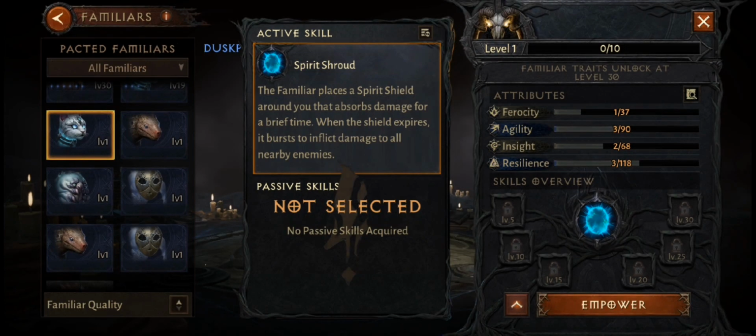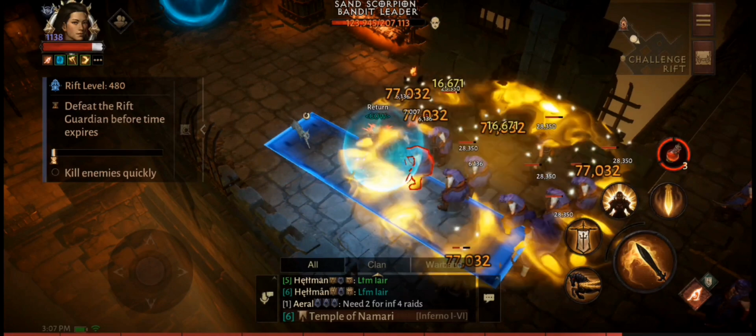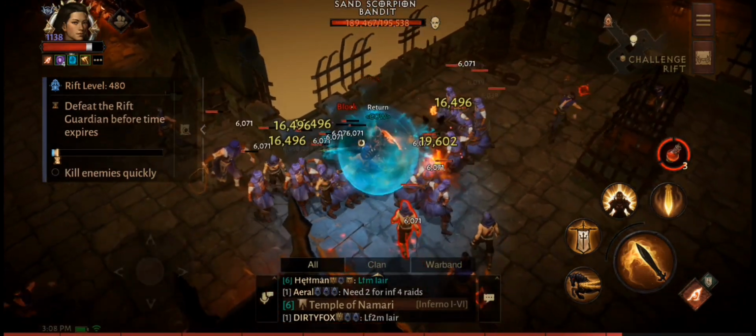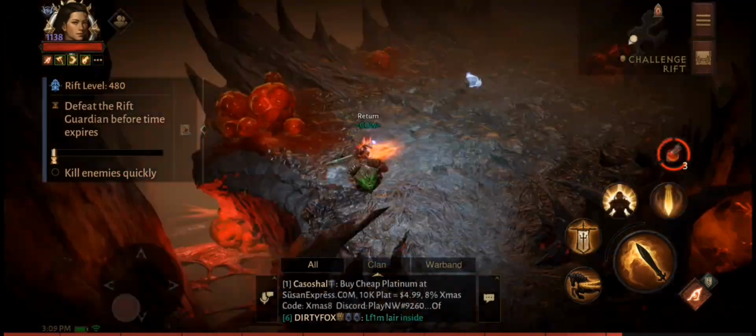Here's a really interesting discovery. The skill description of the shield from the cat familiar is completely wrong. As you can see from the clip here, the shield from the cat acts very much like the Nettled curse property. It reflects damage while it is active. It does not do what the skill description says.